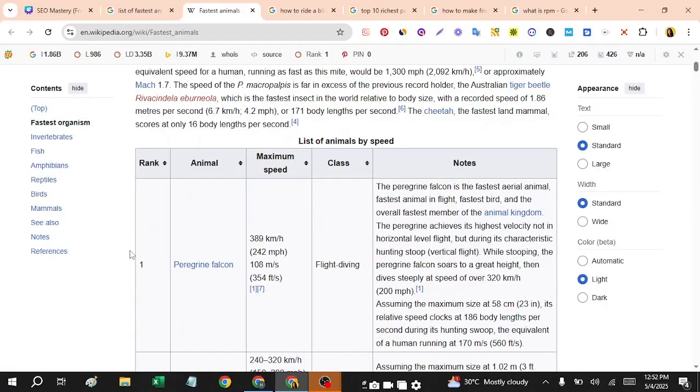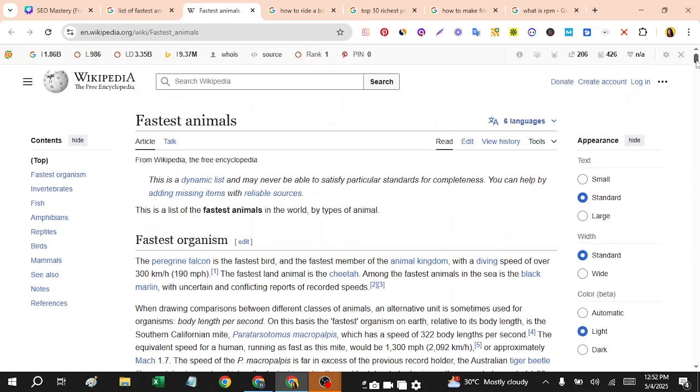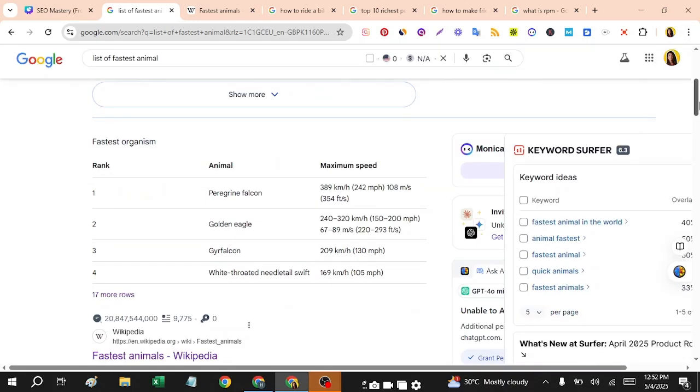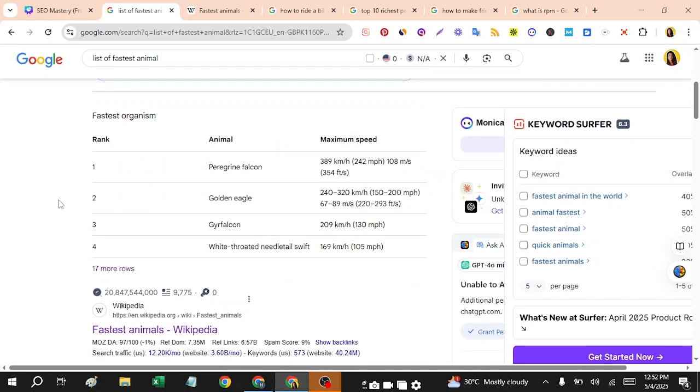So this is important to understand that when you're writing an article, like what are the fastest animals, or what are the fastest this or that, you should include a table in your article, so that you might have a chance to rank in the featured snippet which Google really likes. And of course the users do prefer this, because Google users want to know the fastest answers here.